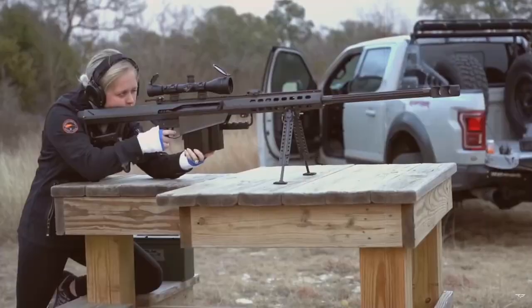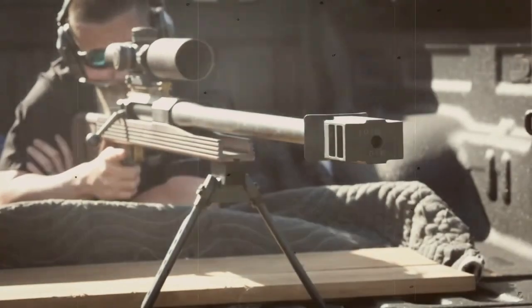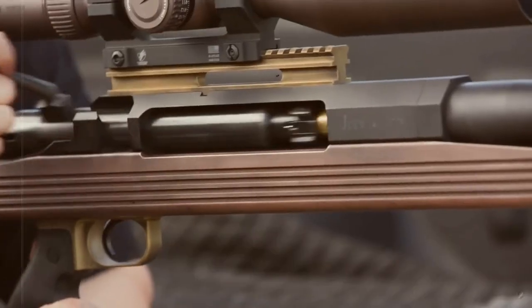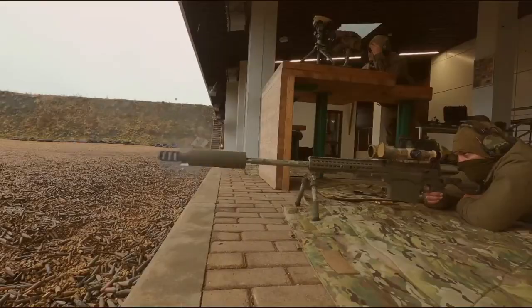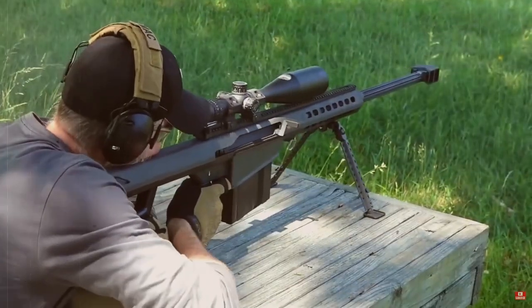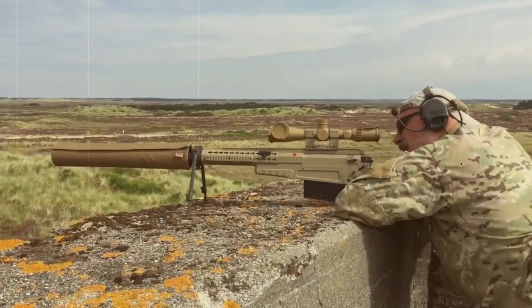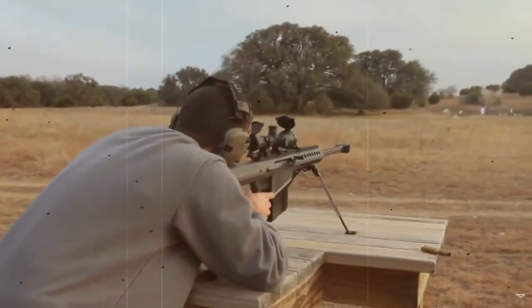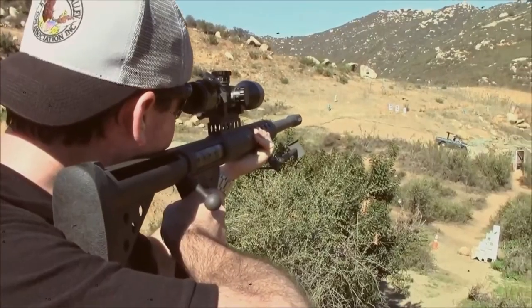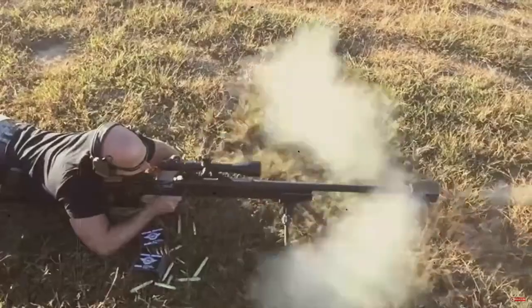Modern 50 BMG rifles aren't cheap, so it's a good idea to head into your shopping experience with a good idea of what you want. If you're just looking for a fun range gun, then any 50 BMG rifle is probably fine. There are several affordable single-shot 50 caliber rifles out there. Then again, if you're looking to do some serious long-range shooting, something a little pricier is probably in order. There are plenty of match-grade rifles out there as well, you just have to be prepared to pay for them. So, with all that in mind, let's take a look at some of the best 50 BMG rifles out there.